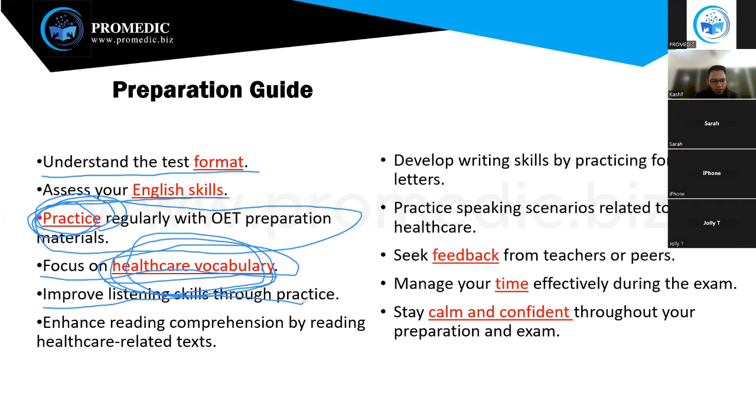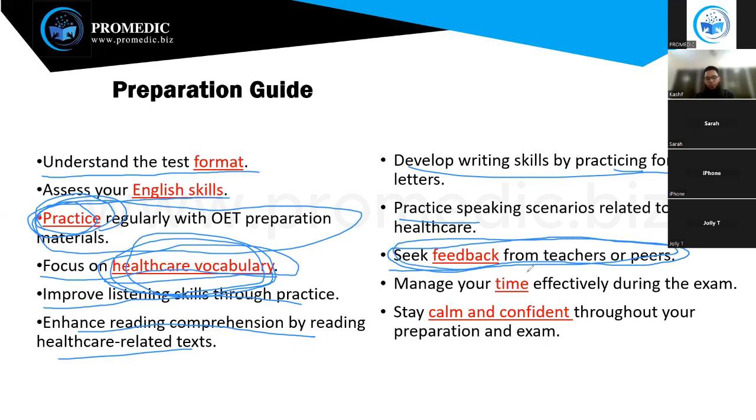Again, improve listening skill through practice. Enhance reading comprehension by reading healthcare related texts. Develop writing skill by practicing. Practice speaking. The summary of this webinar is you have to practice and then seek feedback from teachers or peers. Feedback is very important because, for example, you may be practicing on your own and maybe you are stuck, let's say, on 32 marks, and you will not know what exactly is wrong, where you are lagging. So you have to seek feedback from teachers or peers or someone who has taken the exam, and he or she will tell you where you are lagging and how to increase your score.